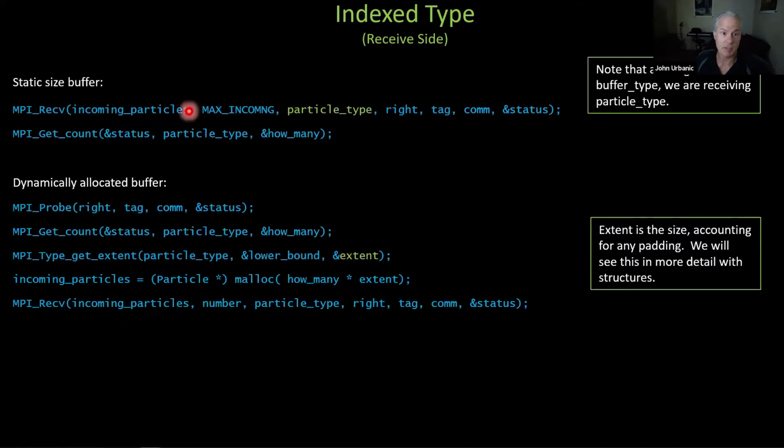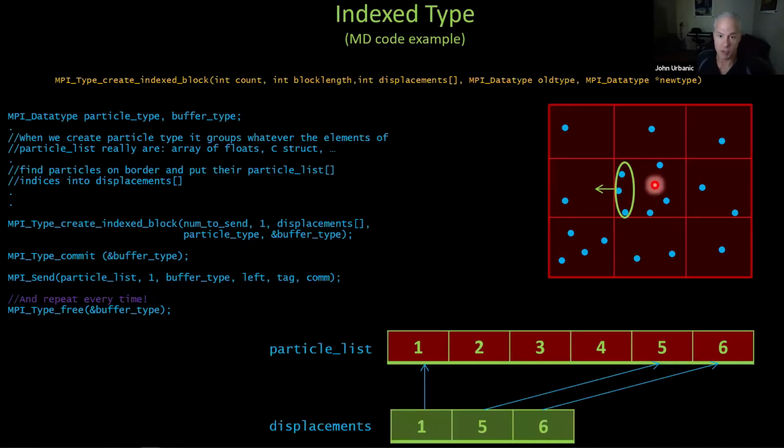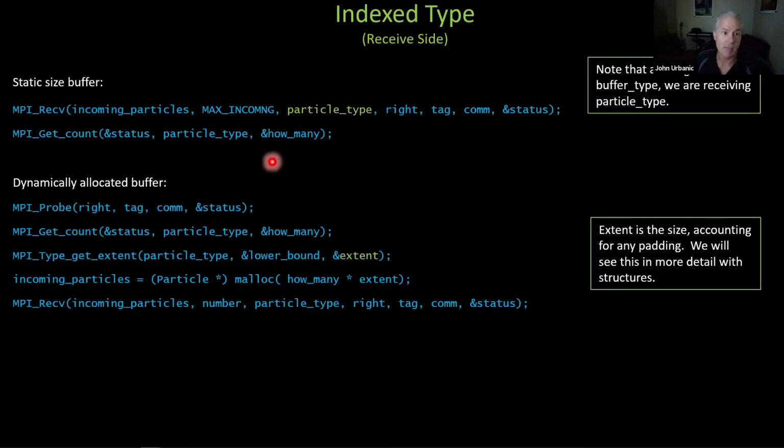When you receive a message like that into a buffer, it's going to be received as a bunch of individual particles, because the number could vary from one step to the next. It typically will. In this case, we're sending 3 molecules across here, but the next time we might be sending no molecules, or 1 molecule. And so the incoming message size is going to vary.